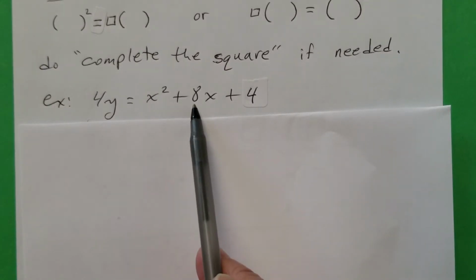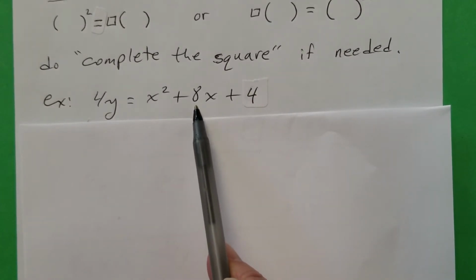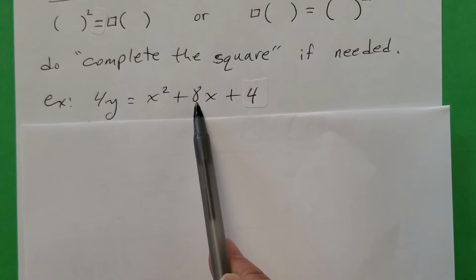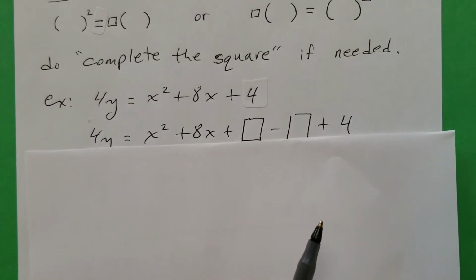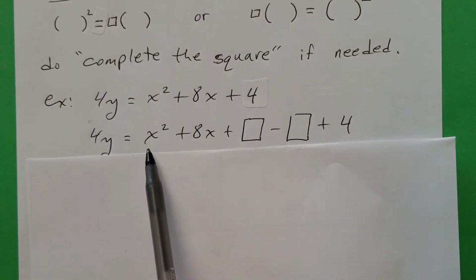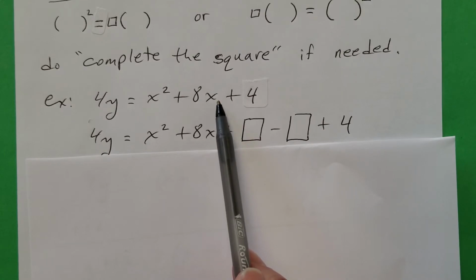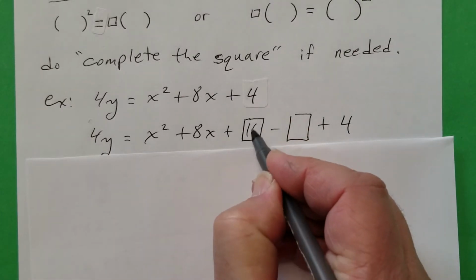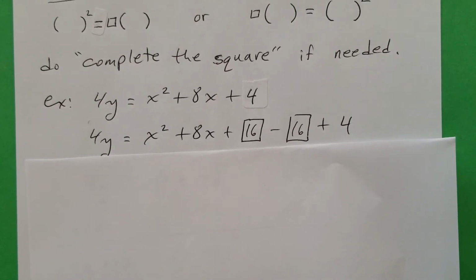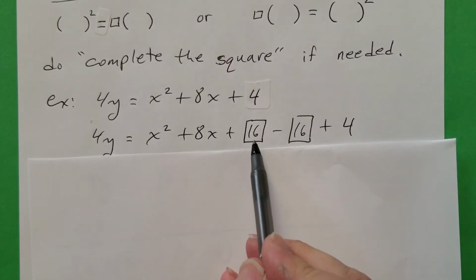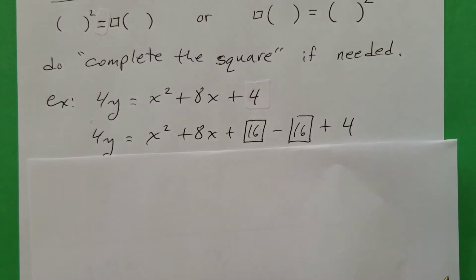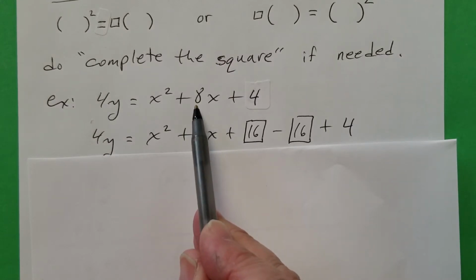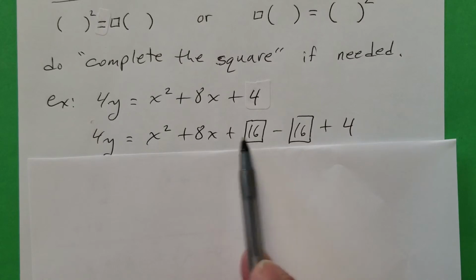So, how do you complete the square? Really quick. You go to the middle term of the trinomial. Think half of the middle term squared. What is half of the middle term squared? So half of the middle term is 4, squared is 16. Then you add and subtract that. So here's my trinomial. In this spot right here, I'm going to squeeze in plus 16 minus 16. Why? Because that 16, which I figured out using half the middle term squared, is going to make me a perfect square here.